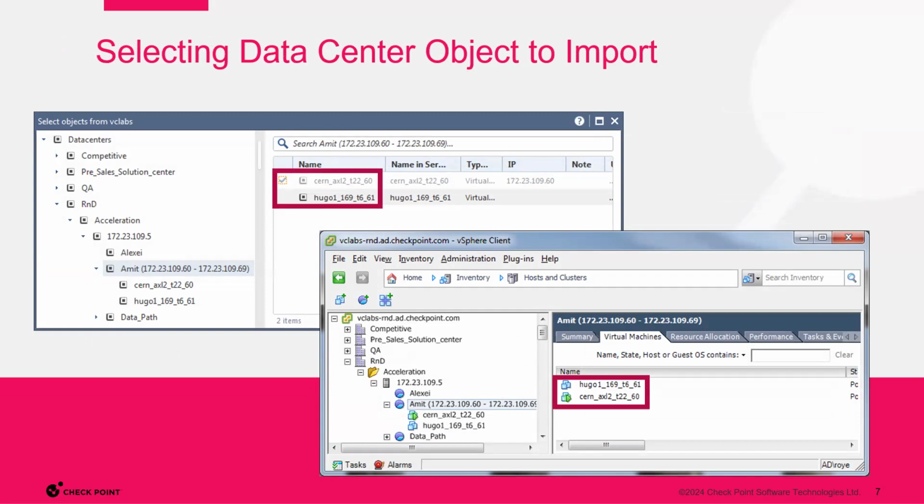Going to the upper left now, this is really the view once you decide to choose an object from a data center. You can see it pretty much matches the vCenter environment structure. So if you did bring in the Amit resource group as an object to use in a firewall policy, as you add new servers into that, it will update that object in the Check Point firewalls to then allow the same rights and permissions as every other workstation or server in that resource group.